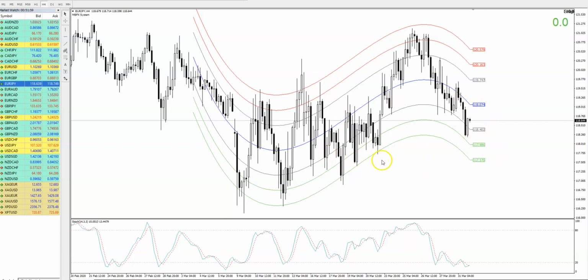Okay, we've got some support here in this area. So if we do this manual support line, you can see there's good support here. That's a good area there. Previous resistance, now support. So I expect price to come back in here at some point for Euro JPY. And you can see where my stochastic is as well. The Mbfx actually has its own time.